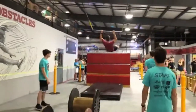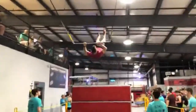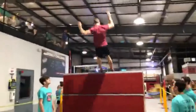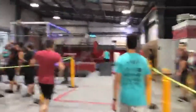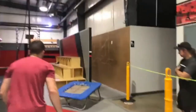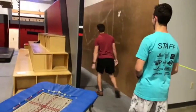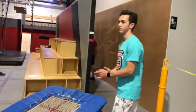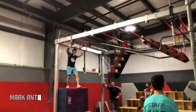A controlled pace for Zach here. Not trying to go too fast through these first couple of obstacles. Now, I'm interested at this development because we've heard from a couple people that they think this course is a speed course. I have not really seen anyone take it super fast. But then again, I have. So I love doing it. Also love hyping up these athletes.